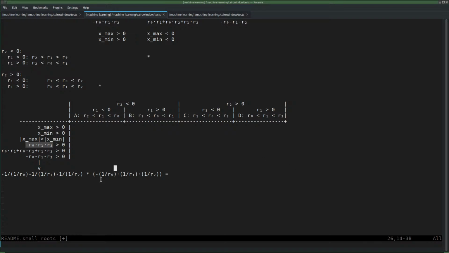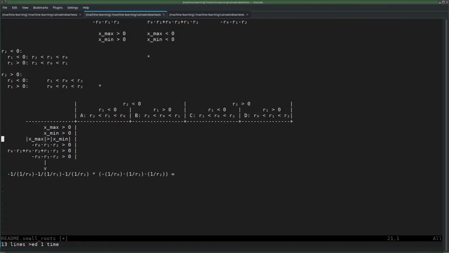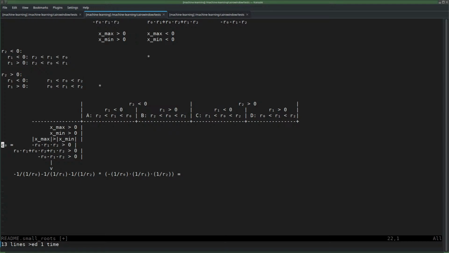And this is, of course, just 1 divided by that. Let me give the beasts a name, because they have a name. So this is C0. It keeps shifting. It's unbelievable how many shifts I need. And another one.